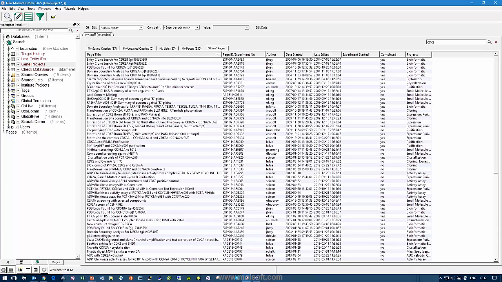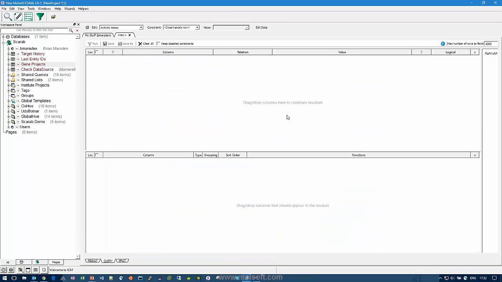So what I'm going to do now is build a few simple queries, then build them up, and you'll start to see the sort of power that we've got. So we click on this button to start a query, and again, as I explained before, in the top half we're going to drag and drop information that's going to constrain or filter what we want, and in the bottom half we're going to put in columns that are the information we actually need.